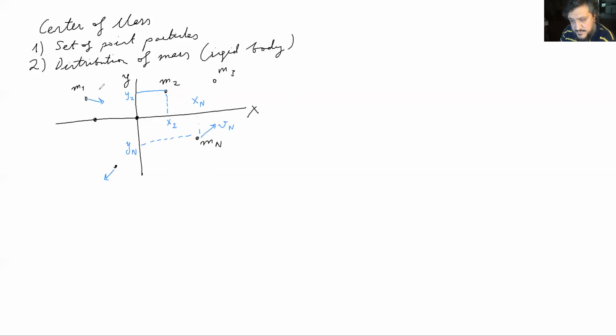So the idea is, can we find a point on this plane? Of course, it's a plane, it's not the air molecules. This could be ants crawling on the paper. Can I find a point that will represent this collection of masses? And that point's movement, in a way, will describe what the group is doing as a whole. Okay, so that's roughly the idea behind the center of mass for point particles.